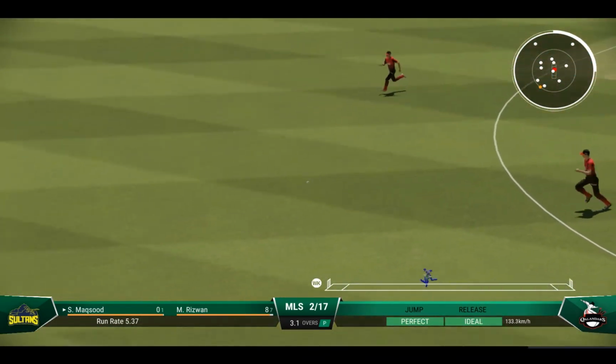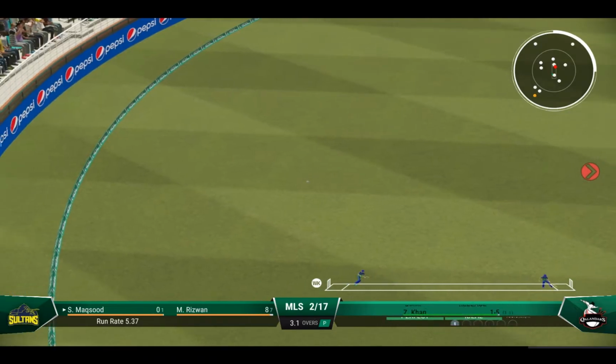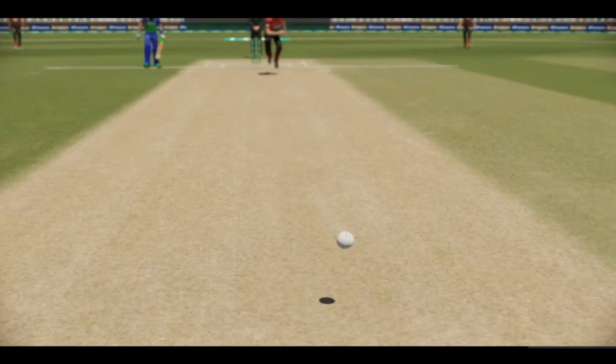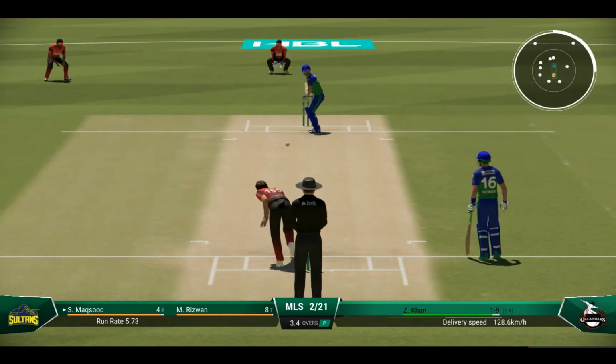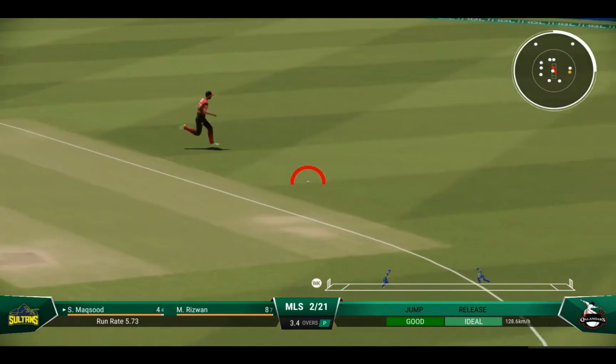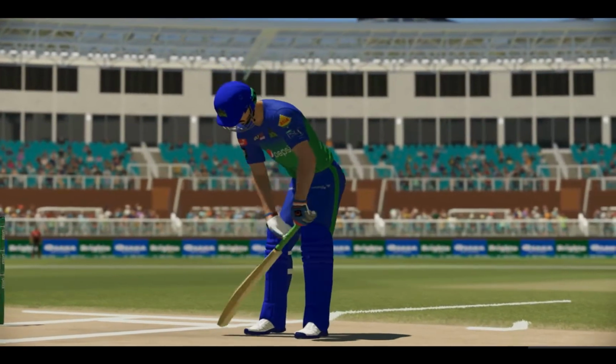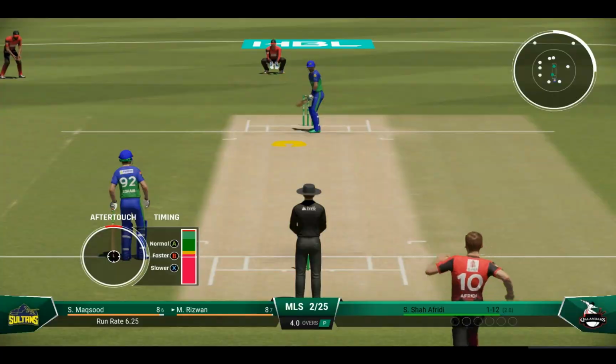Timed it nicely. They'll look for a couple, you'd think. Tried to take the pace off by rolling the fingers across the seam. It's a great shot. Didn't take a lot of effort to get it away. Nicely played. Perfect timing. You could see by how it whistled away to the boundary just how sweetly this was timed.